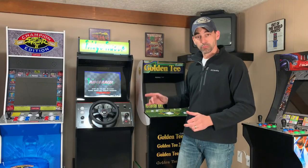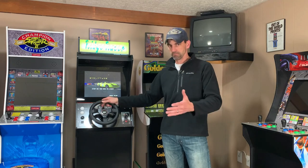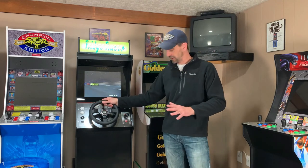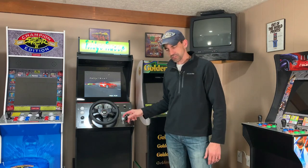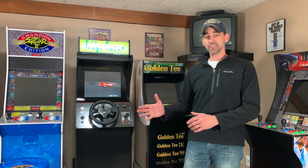And I've got to say, I was really impressed with the quality of the controls. The steering wheel specifically feels awesome, which makes sense. That's the thing you're going to grab onto the entire time. And even the up and down gear select is a little more industrial than I thought it would be. So at the end of the day, what do I think?